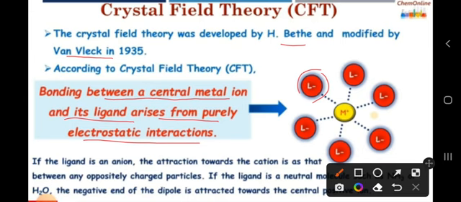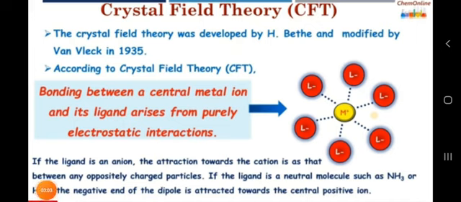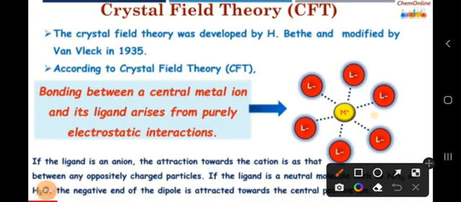Free electron theory means the electrons go to the positive charges, cations, and revolve around them like a sea model. In the same way, the positive charge is going to attract the negative charge by electrostatic attractive forces. For example, if the ligand is an anion, it will attract towards the cation, which is the metal atom.